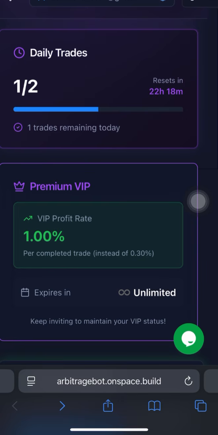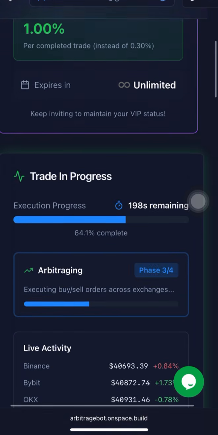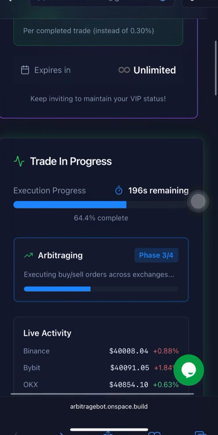So just simple like that. Right now, I'm on a premium account. The premium account is unlimited, so I can use this bot till total. I'm using it till total. So over here, we don't give up.